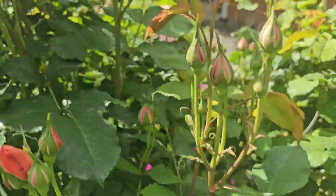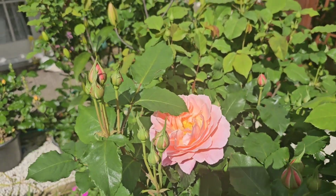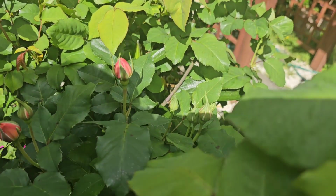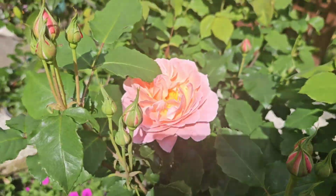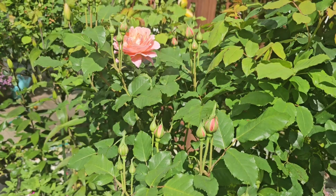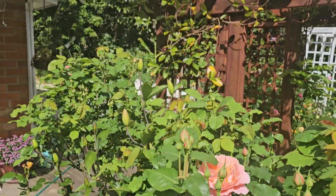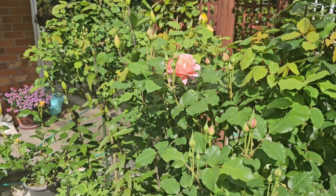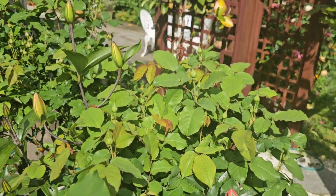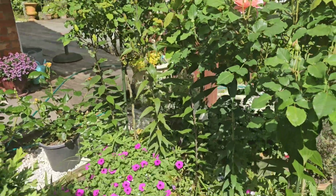And let me just show you also this one, my Mom rose, the first flower from my Mom rose, from the standard tree rose, and also very fragrant. I love the smell of this one. When they are exposed to sun, they produce this fragrance, but if it's not being hit by the sun, it's not as fragrant as I can smell it right now. But I love this rose. I love the corally color of it.